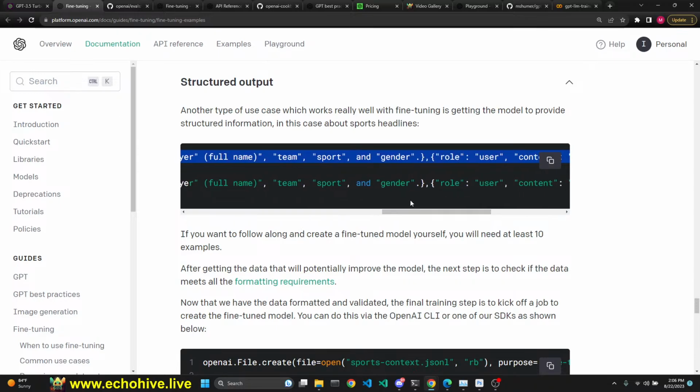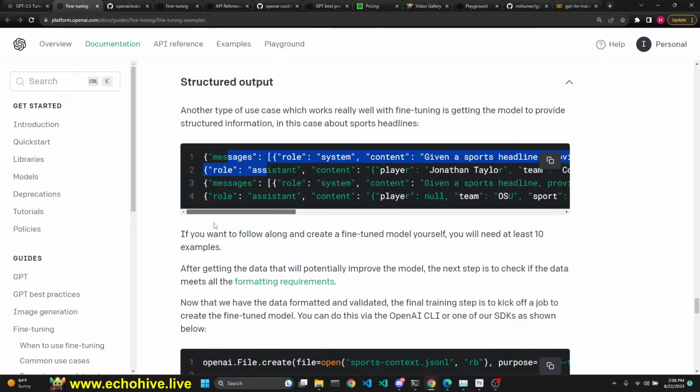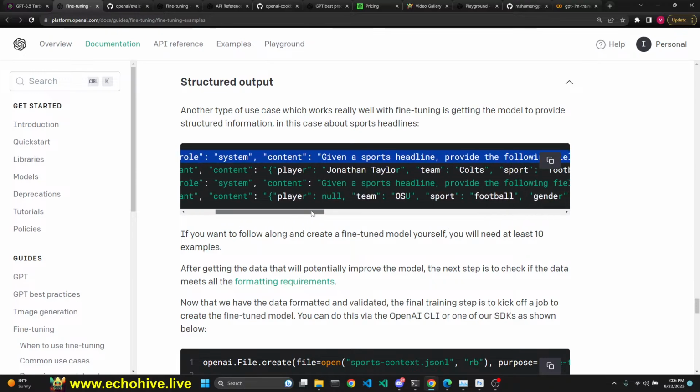team, sport, and gender. It's displayed like this, and then it gives some content like a headline about Taylor, and then for the assistant you give the completion that you're expecting in the format that you're expecting.